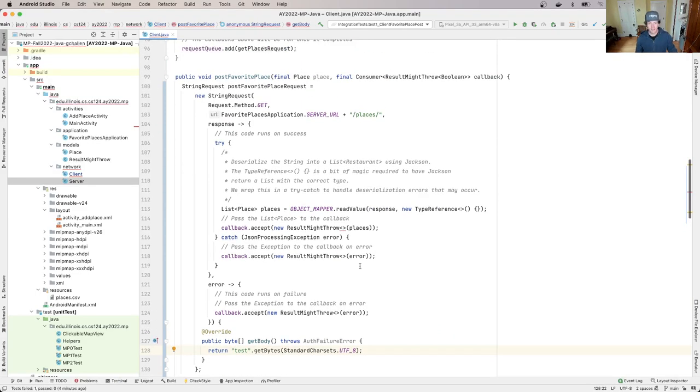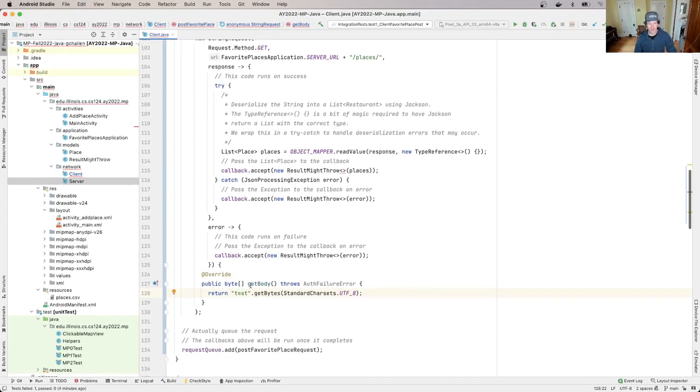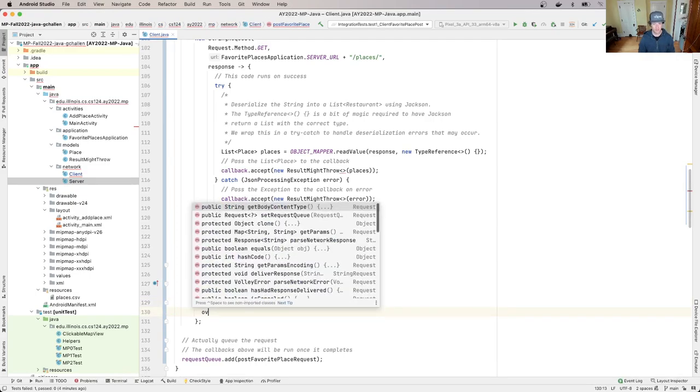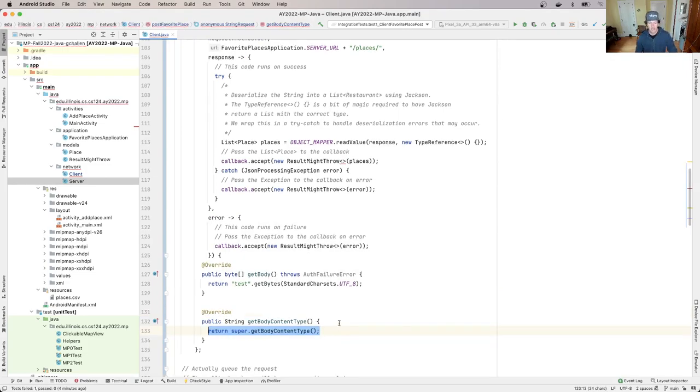So what I really need to do is take the place and serialize it. So I need to take the place, convert it to a string, and then use that as the body. The other thing I need to set, and this is also not obvious, so we'll just do it together, is that whenever you send data to a server, usually we tell the server something about the information to allow it to parse it properly. So in this case, I'm going to tell it what type of information it is, and I'm also going to tell it what the character set was that was used to encode it.